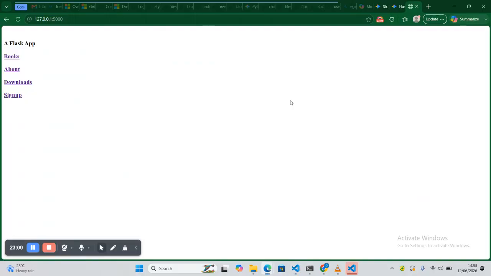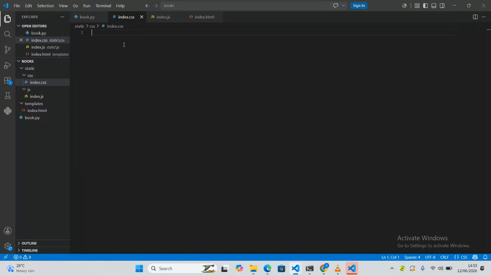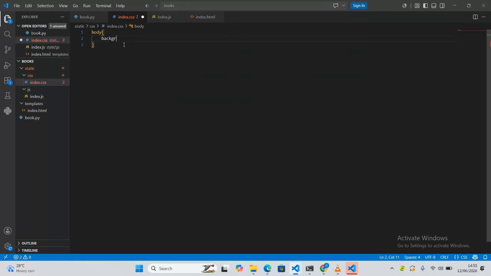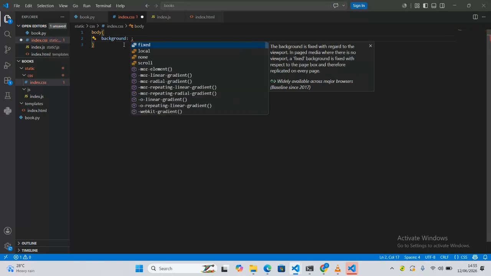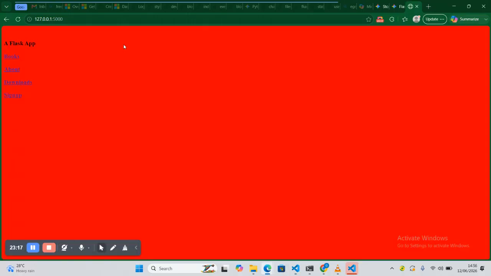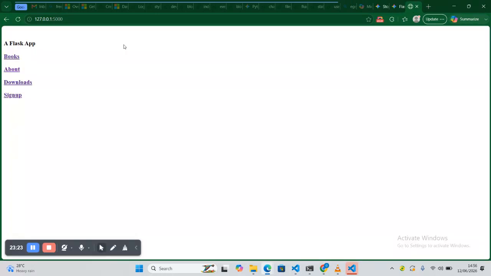If we refresh the page, nothing is going to happen because we haven't entered any CSS code. So just to run a test, let's see what we get. Let's style the background color of the body. Let's say red, and see if it works. All right, good. So our CSS file actually has access to our HTML file. Now we can begin to style this page, and particularly we're going to style this navigation bar. That's the focus. So how to create a navigation bar.